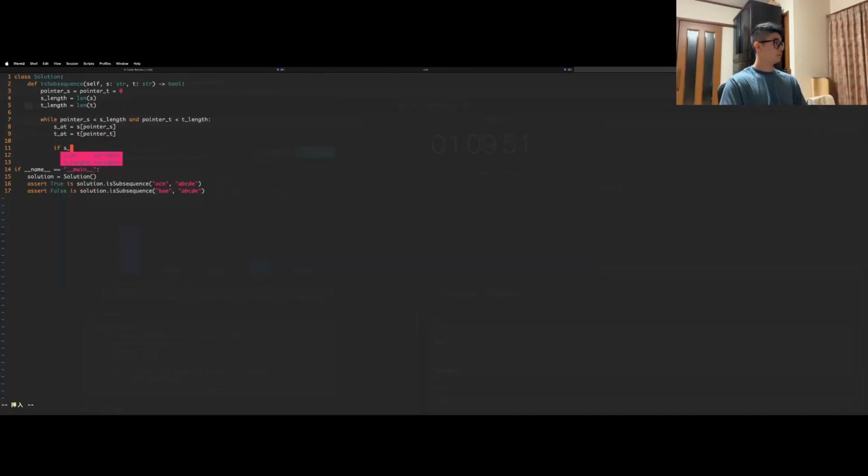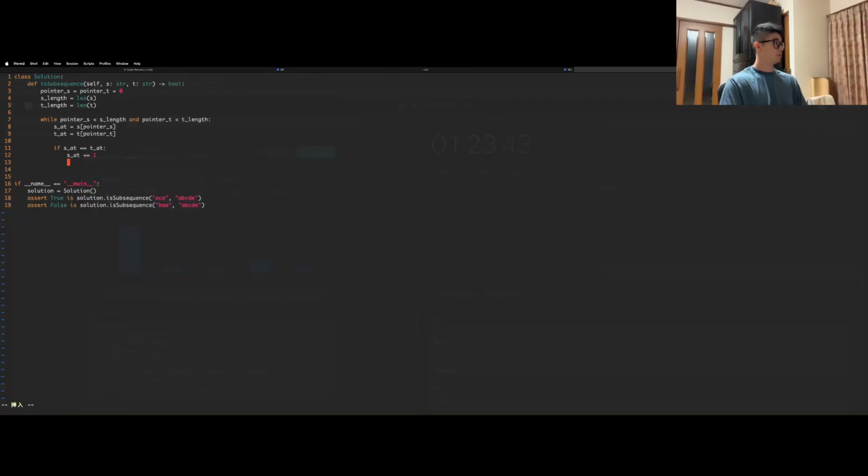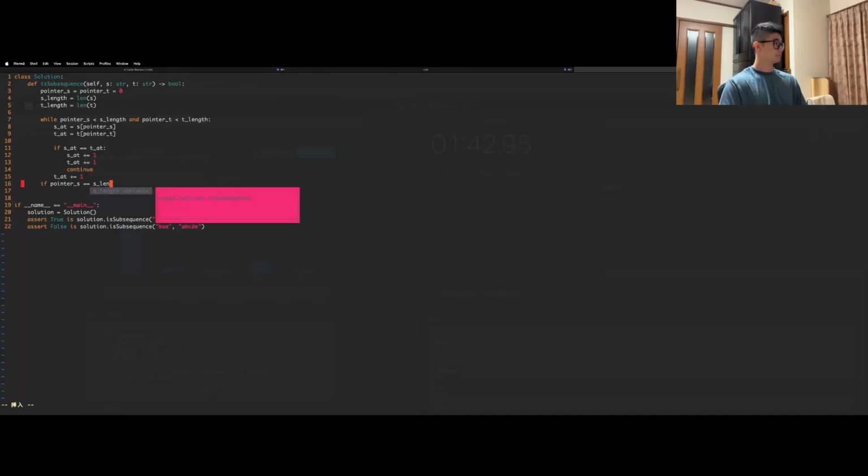If s at equals t at, then what we have to do: s at increment, t at increment, continue. If not, t at should be incremented, and after the loop, if pointer s is exhausted, then return true. If not, return false.